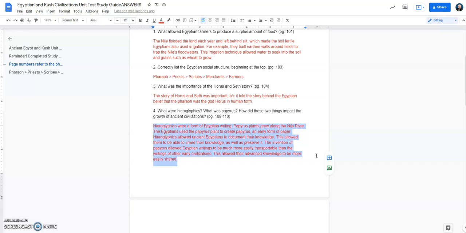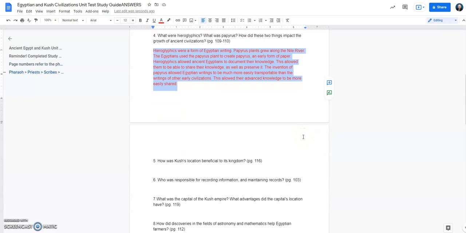So now you have a writing system, you have paper. How can these things impact the growth of a civilization? Well, hieroglyphics and paper allowed information to be preserved, allowed it to be written down, and it was much easier than writing it on a stone tablet or on a statue, or like a lot of people were doing in Mesopotamia, writing in these clay things. Paper is lightweight. You can put it in your pocket, put it in a bag. You can transport it. So not only could they more easily record information, they could also share that information much easier with papyrus paper, right?